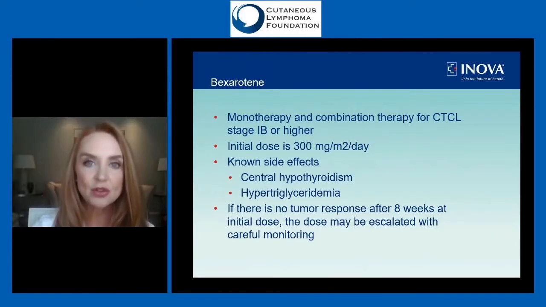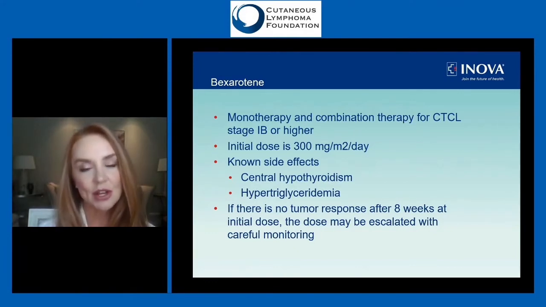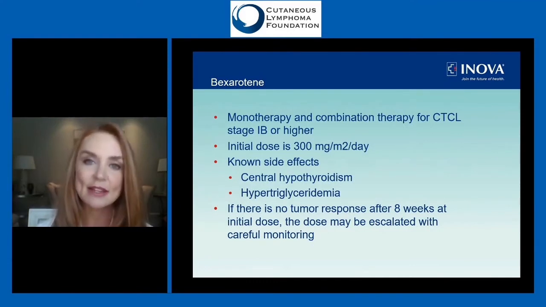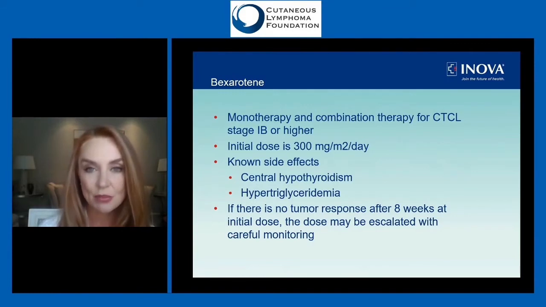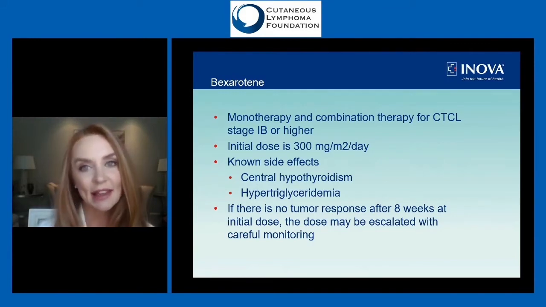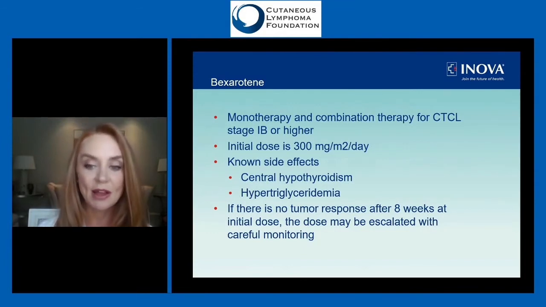Typically, we start patients on 300 milligrams per day. That's called the loading dose. There are side effects that are consistently encountered in anybody on bexarotene. And these aren't things that people really feel, so it's not necessarily fatigue or hair loss or anything like that, but they're lab-based side effects. So one thing it's going to do is interrupt the signals to your thyroid to produce thyroid hormone, and it can elevate your triglycerides or your cholesterol. So we automatically have to start people on thyroid replacement and lipid-managing drugs or cholesterol-managing drugs when they start bexarotene.